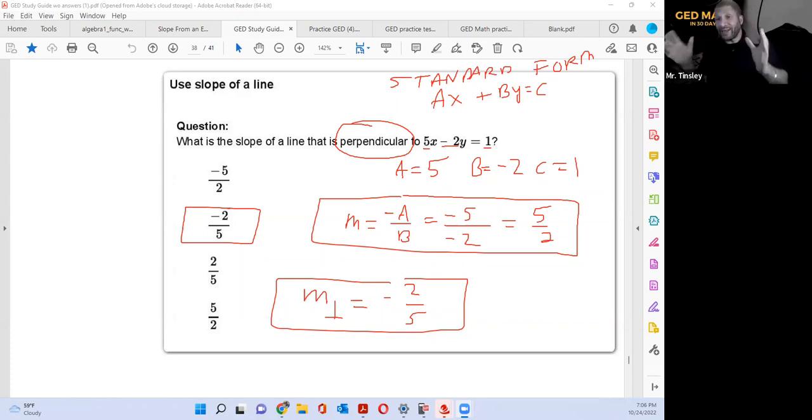Because I looked at 8 or 9 different either practice tests or real tests. Everybody had problems with linear equations. Coordinate plane, find a slope from a table, equation or graph, find a slope of a perpendicular or parallel line, find an equation of a parallel and perpendicular line. What's the other one? Oh, find a slope from 2 points, find an equation from 2 points, find a slope from a table, find the equation of a line from a table. I'll show you how to do it all in the ebook.